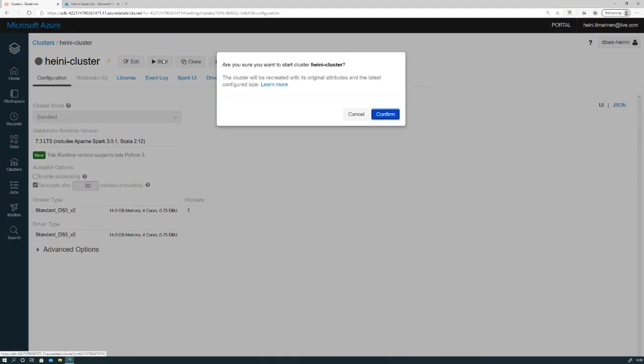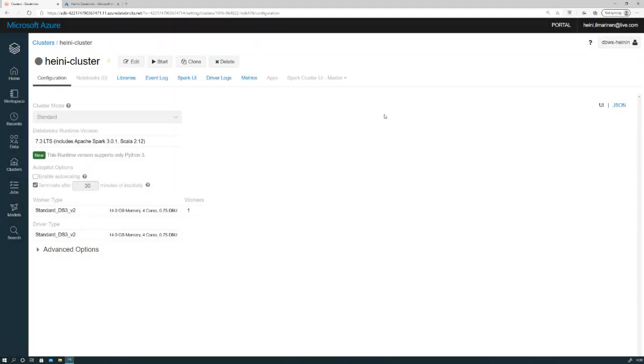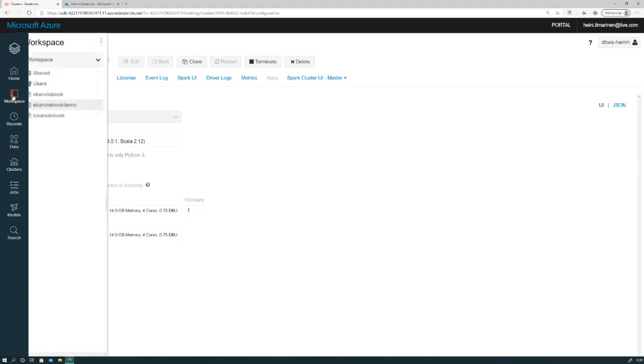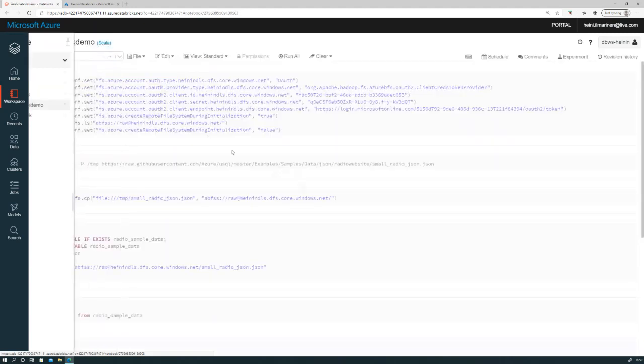Let's start that. It will take a little moment until it gets running, but as we wait for that, I can show you these notebooks here.